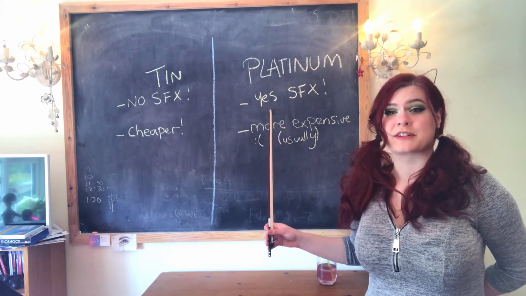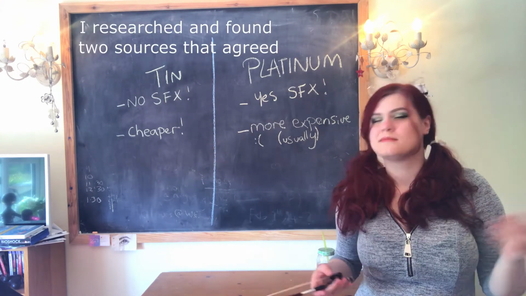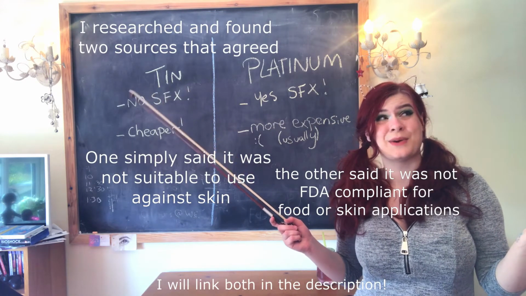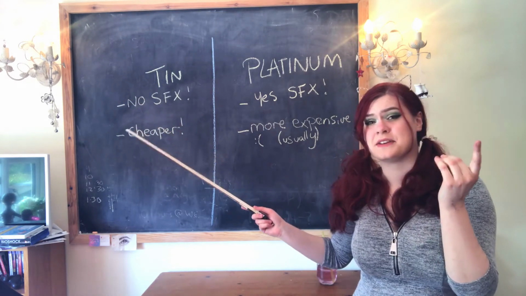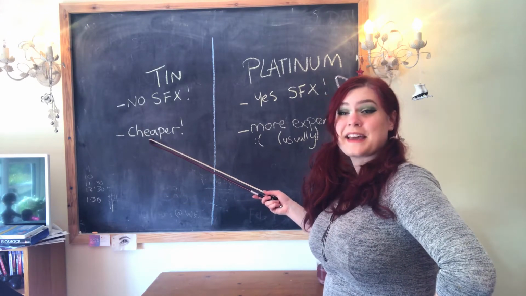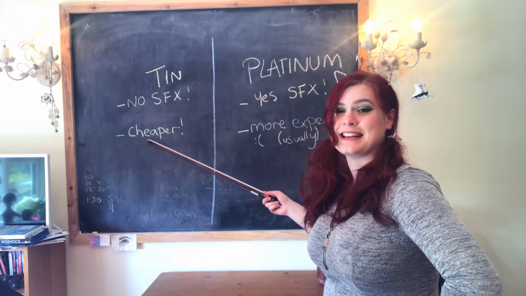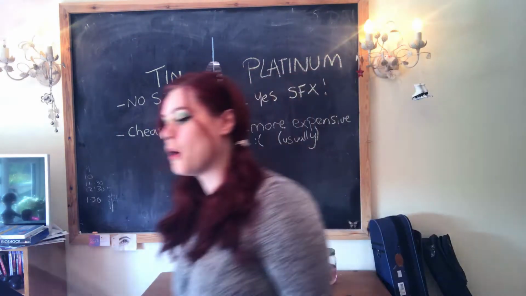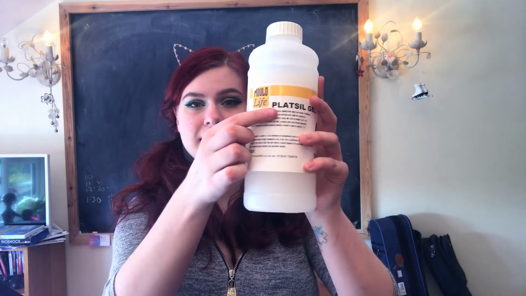Platinum you can use for special effects, but it is generally more expensive. Tin, no SFX. Basically what I was taught was that if you put just tin silicone onto your direct skin, your skin will leach the tin out of the product and probably poison you, so. Also, I've never personally used it, I just know about it. And as with many a thing, it is usually the cheaper option, as special effects does like to in fact leach from your wallet. Constantly. It's an expensive hobby, just a heads up, your wallet will be crying. You can usually identify your platinum silicone by it helpfully saying PlatSil, which is just short for platinum silicone.